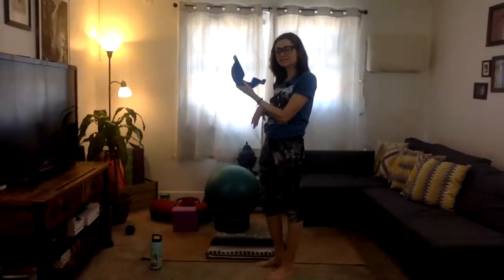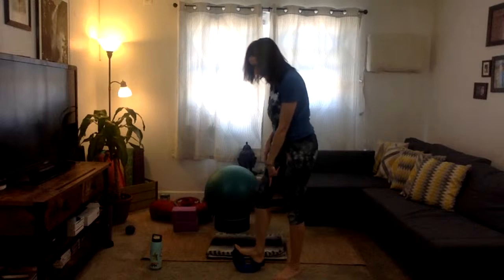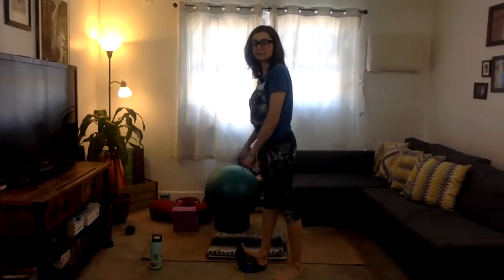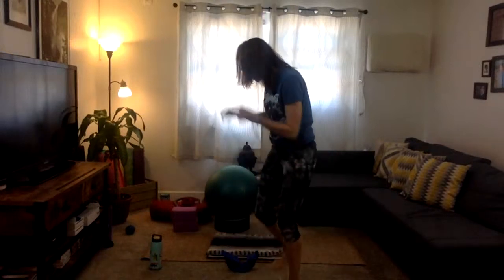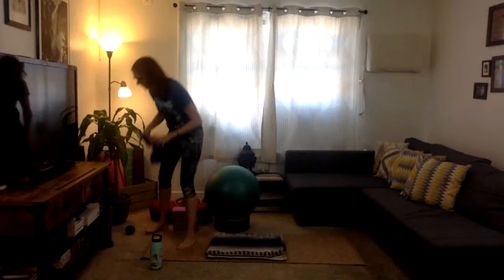So what you do is you would take a nice sneaker. This isn't a sneaker. You would take a sneaker, put it on, and then take your heel to the edge of this, put your foot inside, and then just kind of let your heel come back and lean forward and let that open up the calf muscles, which I feel like hold all the mysteries of why our body can feel tight or in pain. Sometimes the tightness that we feel in our shoulders or in our spine can actually be because of what's happening on the bottom of the foot, in the calf, even of course, anywhere along the back line of the body. So that can be one of the reasons why. So this is fantastic and a godsend. So thank you so much to my buddy.